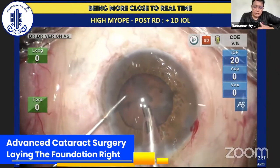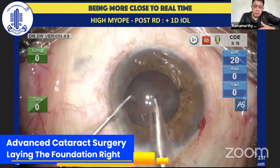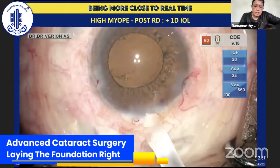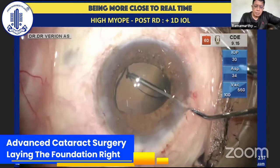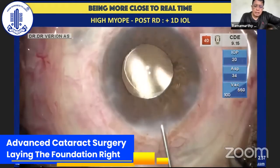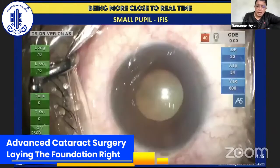And that's the nucleus fragment that has been completely removed. The CDE is about 9. That's less of an issue, but you could see the stability of the cornea and the anterior chamber during the entire procedure. Now you can see that buckle, which was implanted almost 20 years back, and a 3-piece +1 diopter intraocular lens is being injected with a good uniform rhexis overlap. And in this case, the Active Sentry has been actuated just once. Obviously, even this is important, adding a further safety level over the active fluidics that we are all becoming quite familiar with.